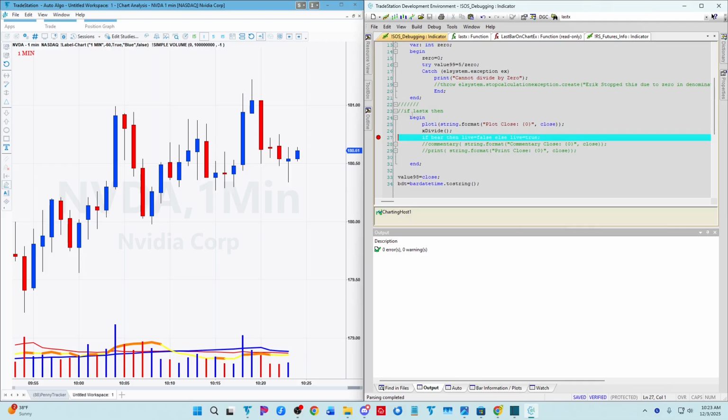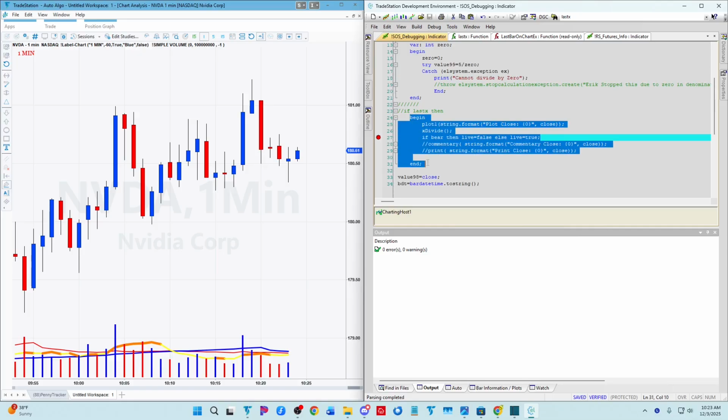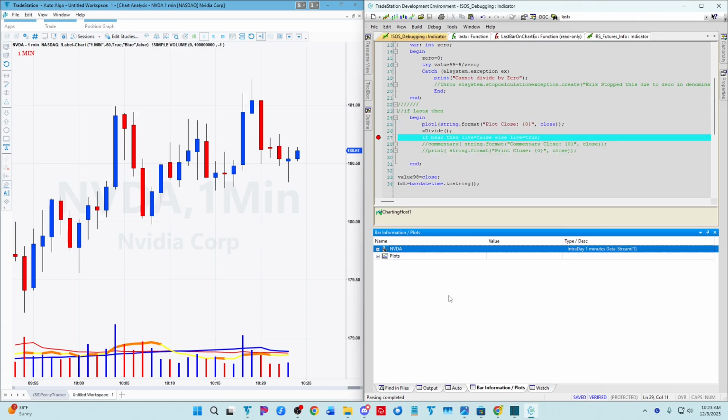And so now when we run the debugger, we do run into this breakpoint because we're just running this block on every single bar. So we probably ran into this block on what? The first bar. So let's go over to bar information plots, come back here. Yeah, so we ran into it on the first bar, bar number 1. Now, of course, we had 5 max bars back, so we're technically on bar 6.